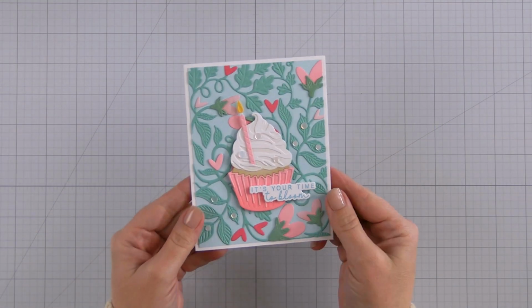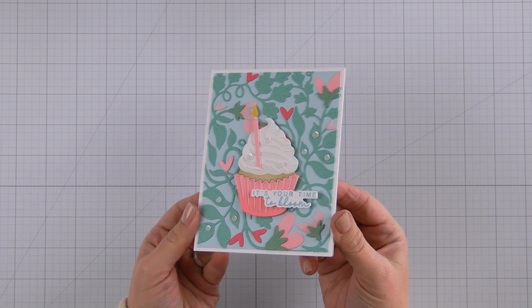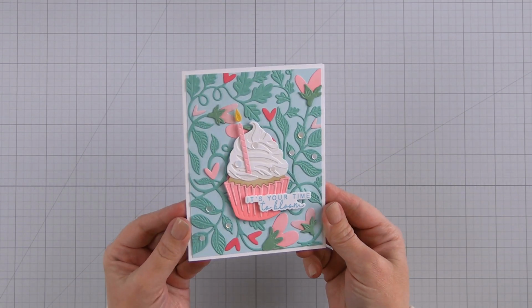So here's our finished birthday card, romantic Jane Austen style birthday card, very elegant.